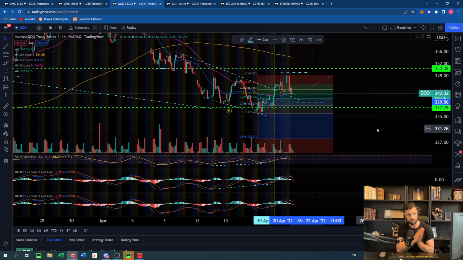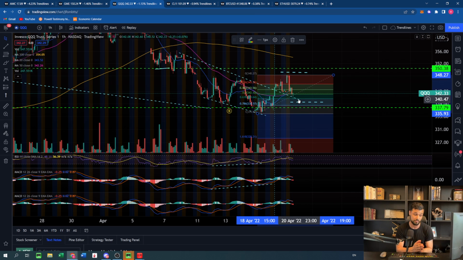I didn't do it yet because for now I want to see what's going to happen. I see this bullish reaction at the 61.8%, so it gives me hope that we just go higher. So for now, I don't do anything. And we're going to see what's going to happen.